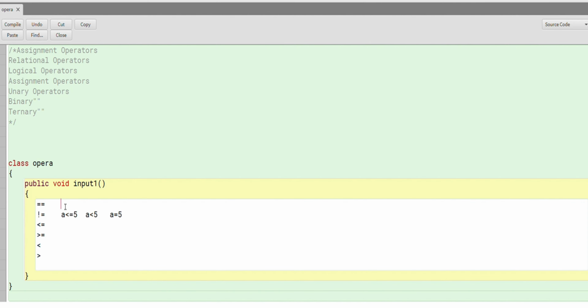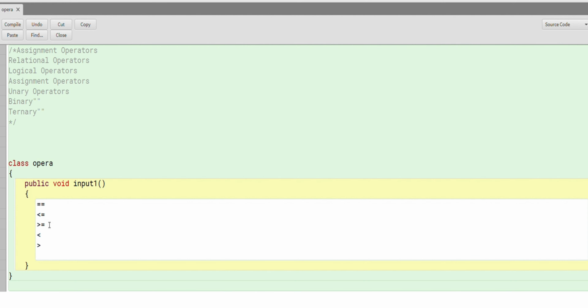Suppose I assign a value of a is equal to 2. A is less than 5, which is true. A is equal to 5, that is false. So one of the conditions is true, so the total output the Java compiler will return will be true. But if we had used the word and here, like in logical operators, then this would not have been the result. So anyways, let's move on.